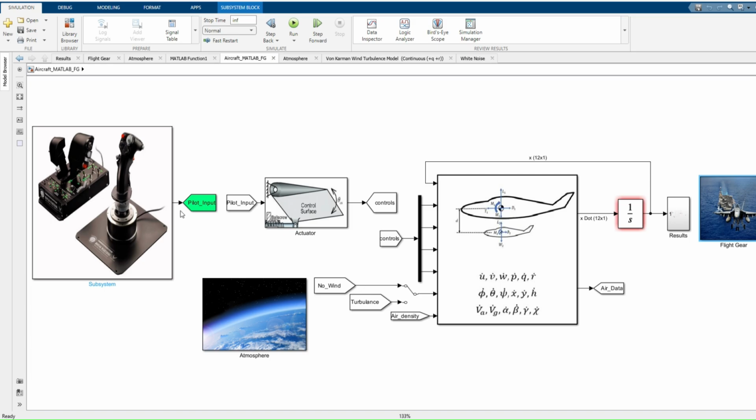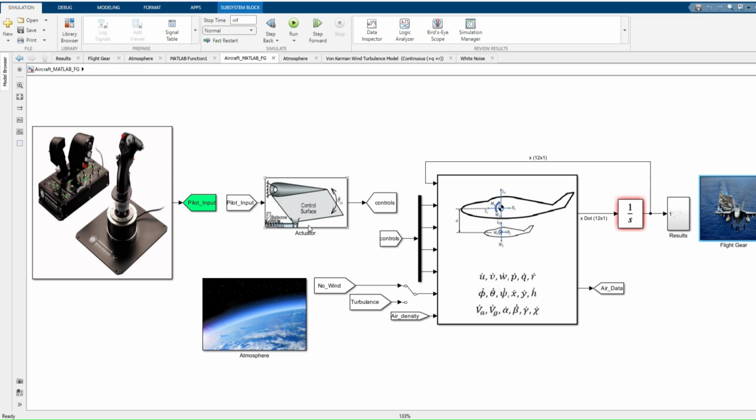This pilot input will be going to the actuator part. Here you might have heard the word fly-by-wire system. That means whatever command the pilot is giving, it is not directly going to the actuators. It goes first to the computer, and the computer will decide whether to accept or reject the command, and based on the pilot command it will send the signal to the actuators, for example the hydraulic system, to deflect aileron, elevator and rudder by the required deflections.